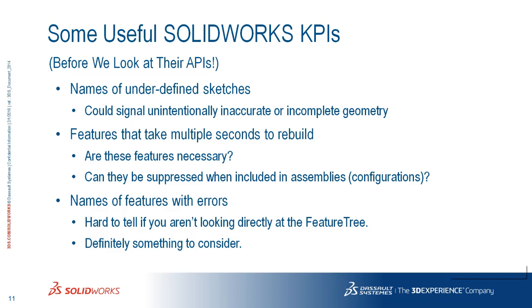So this is definitely something to consider, going along the same lines as the sketch example. In the sketch example, we're saying you're not really sure everything's right if you're using, let's say, analytical geometry. We're not using splines, which are a little bit different. But you're depending on it to be right, and not everything is exactly constrained. And then with features, let's say I'm depending on a hole to be there, but the hole is gone because I didn't have it tied to some edge correctly, and I've shortened the distance of a boss extrude. Now the hole's not there.